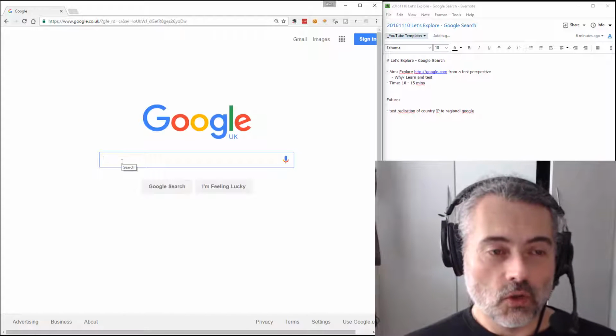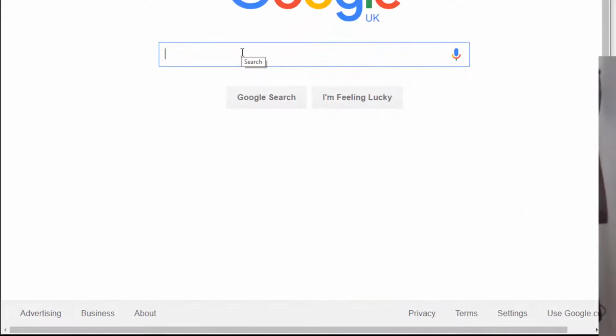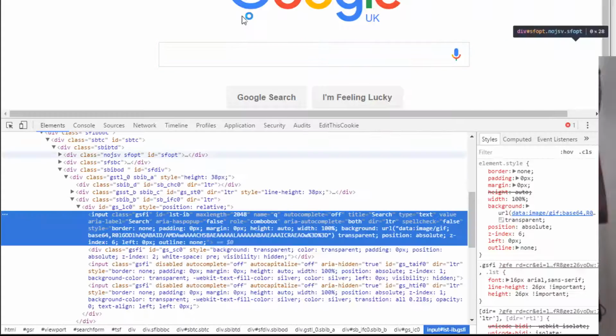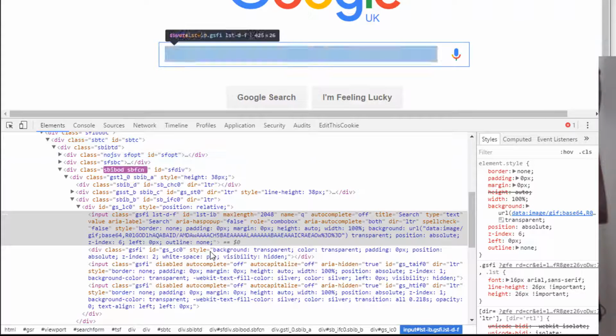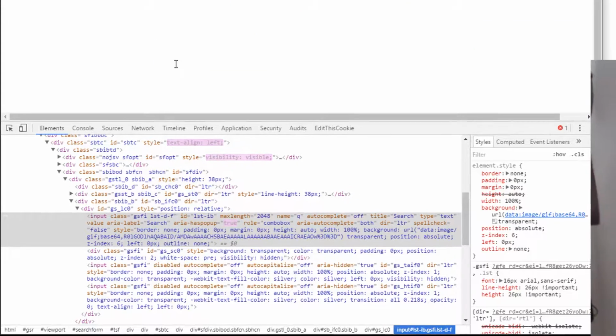So at the moment I've got Google here, here's the input. What I'm going to do is maximize the ability for me to observe what's going on, so I'm going to use the dev tools for that. Also at this point, whilst I can observe in here, I am currently interrogating the front end. So let's see what we've got here. Let's just start a test.